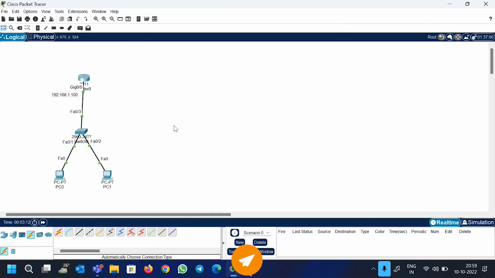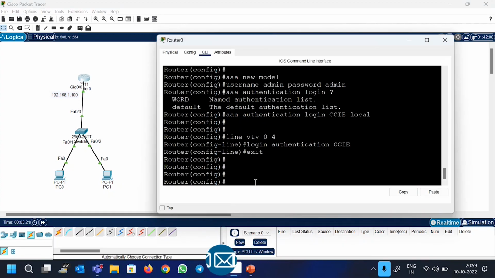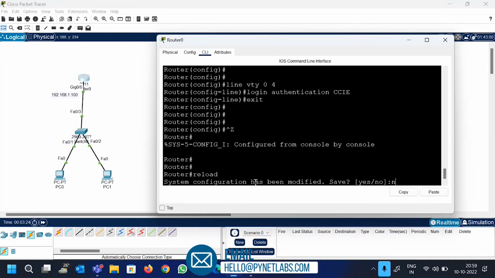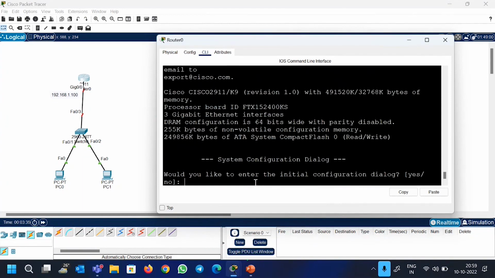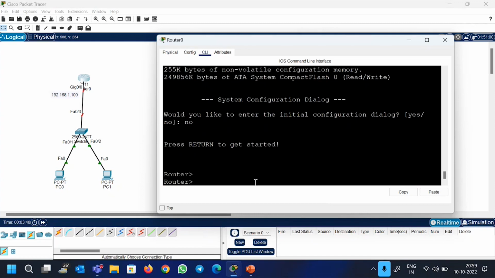But let's say, for example, if you have some other kind of scenarios, like if you are trying to delete, we can reload this. So let's say I'm reloading the device. No, I don't want to save the configurations. So if I'm going to use some AAA authentication using a TACACS server, guys, right? In that TACACS server, whatever database we store is not stored inside the router. It will be stored on a separate dedicated hardware, which is either your TACACS server or RADIUS server.